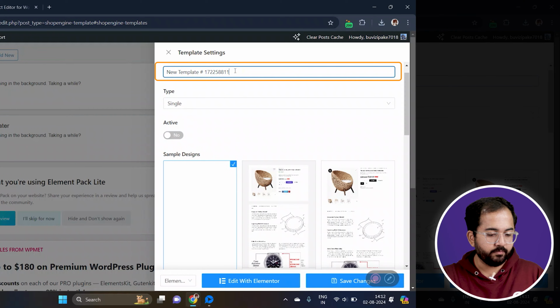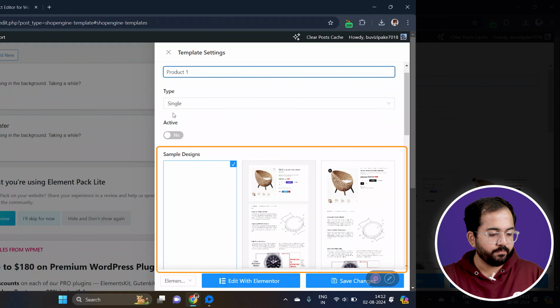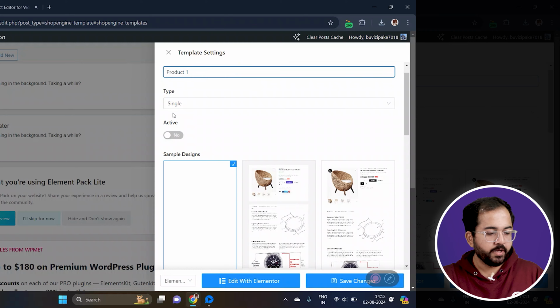I'll go ahead and name it. Below, you can also see some pre-made templates that are pretty good for saving time. You can use one, but you'll still need to edit it. So if you want to save time, you can select a template and then follow the next steps I'll cover. For now, I'll select a blank page. That way I can give you a better idea of the widgets available and how you can personalize your design.